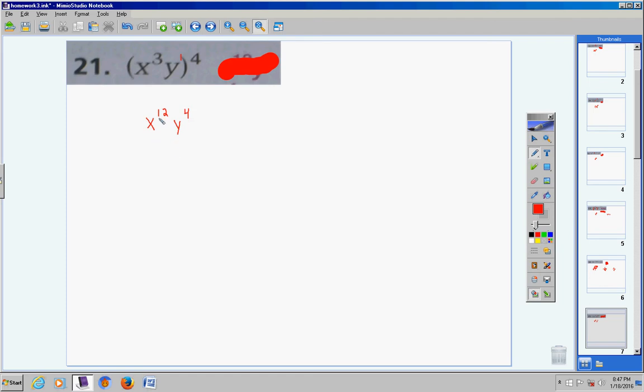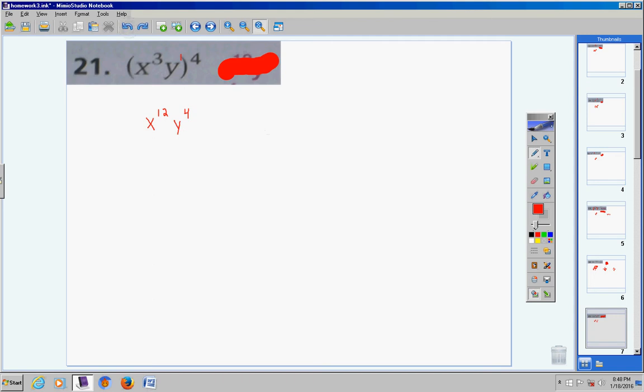That's it. What else can we do, guys? There's no negative exponents. If we had a negative exponent here, then we would bring this x to the negative 12 down to the bottom and make it x to the positive 12. But we don't have that. We have just x to the 12th y to the 4th. Now if we had x to the 12th, x to the 4th, then we would add and get x to the 16th, but we don't have that, okay?